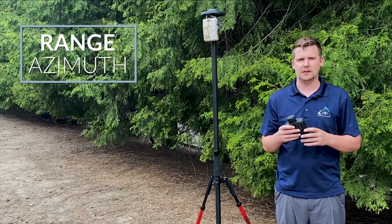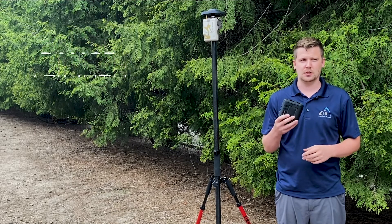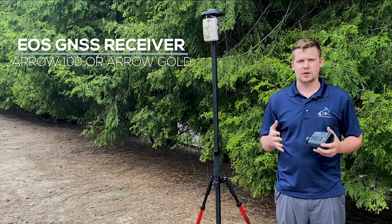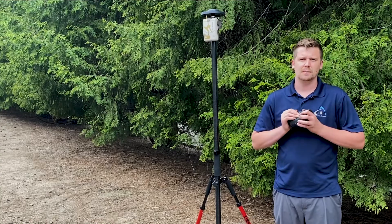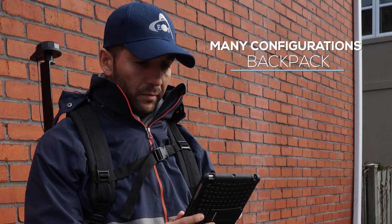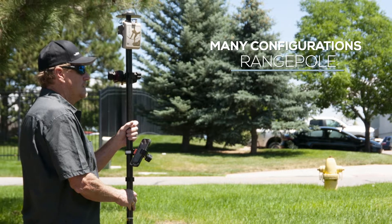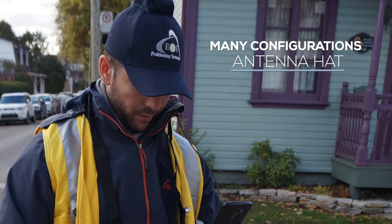The range azimuth mapping method is definitely the most simple solution of the three, especially equipment-wise. All that's required is a Triple 360 or 360R, because it has a built-in magnetic compass providing azimuth readings, and an Aero 100 or Aero Gold. The configuration can look quite different depending on your situation. In a forestry setting you might have a backpack with the Aero Gold or Aero 100 mounted on there, holding the TruePulse taking measurements. You may opt for a range pole light setup where you have the Aero Gold on a typical range pole and the TruePulse 360 hanging out the side. You could also use the EOS antenna hat — there are a lot of different ways you can do it.